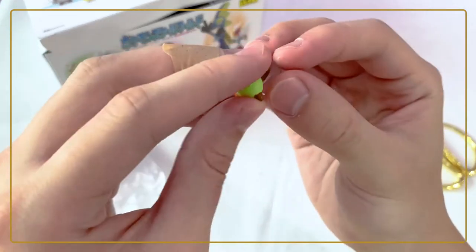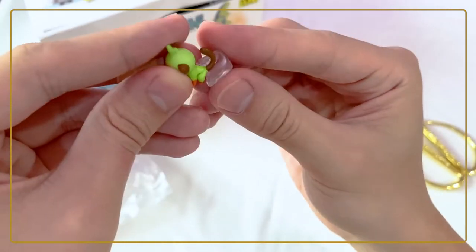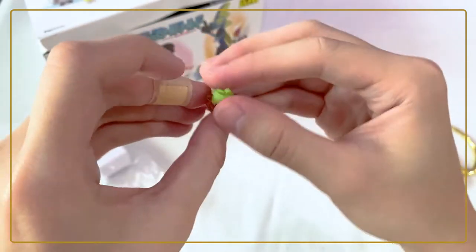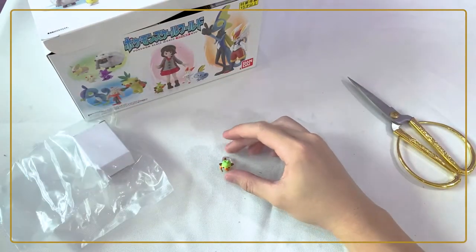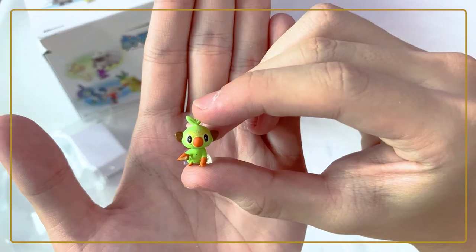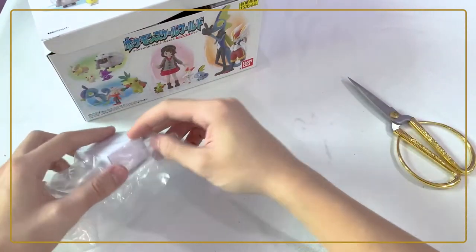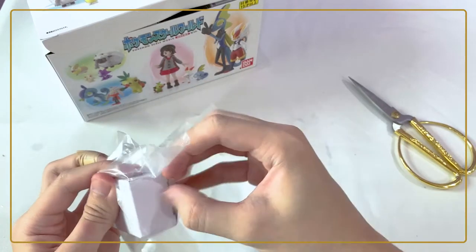You can see here is his stand. It goes on his tail, as you can see, and he stands really nicely over here. Got a closer look there, and got Thwackey. Got Grookey there. Now we're going to check out Thwackey.